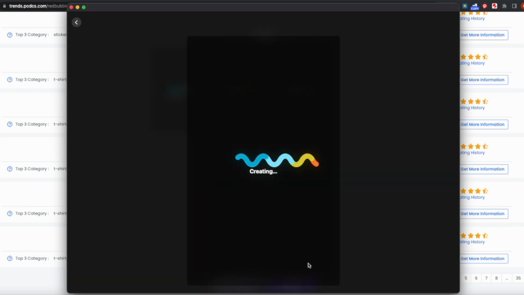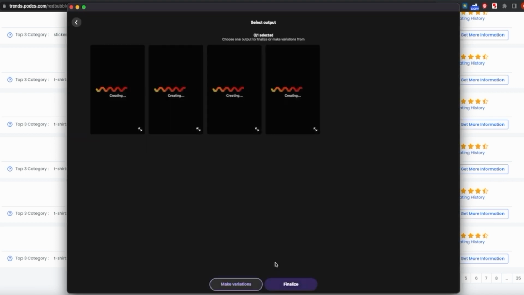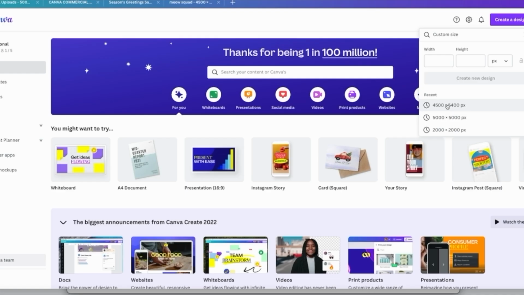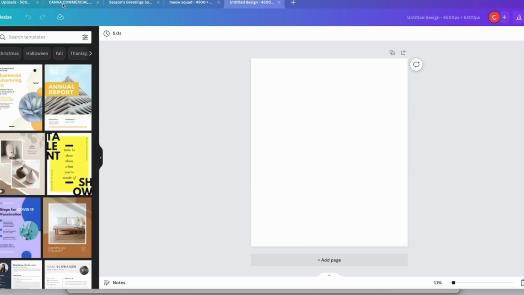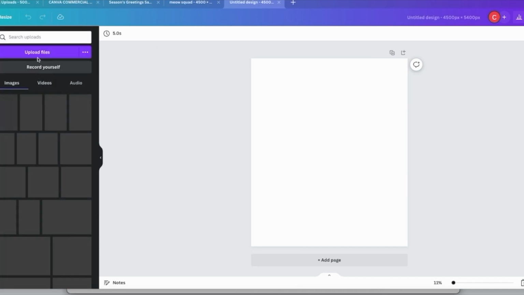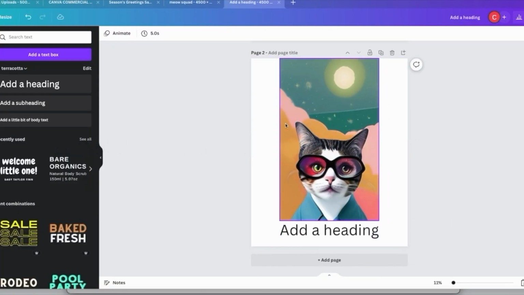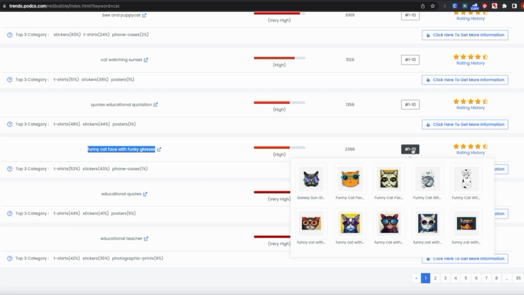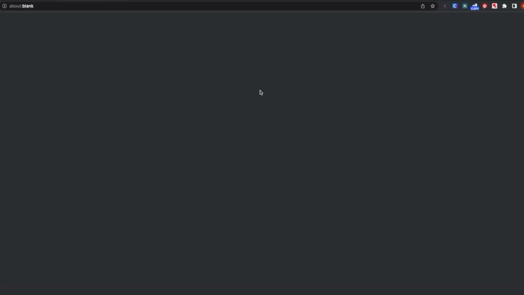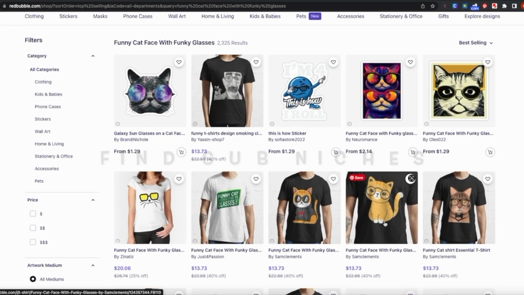Alright, so I have gotten some nice images already, so I think I'll just go to Canva now, and from there I will upload all these files onto it, and then we'll see how we want to best utilize it. This is how I do my work, so if you have other ways that you work, you can try that also. Okay, so once that is done, I'm going to search what I can find within the search results.